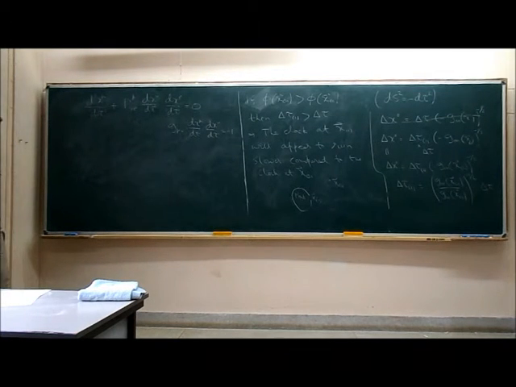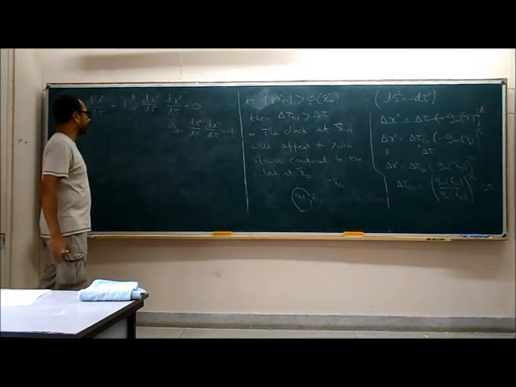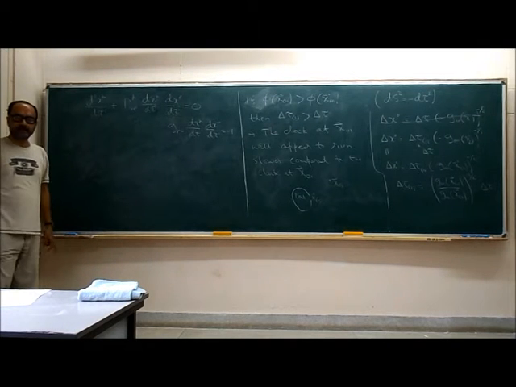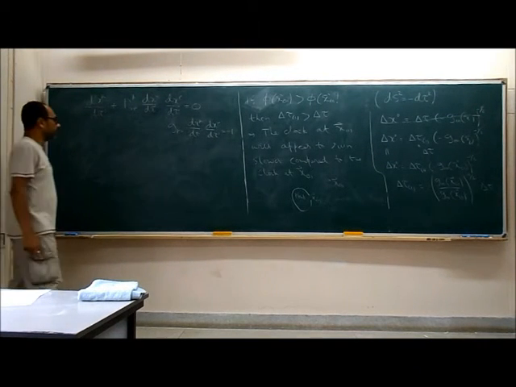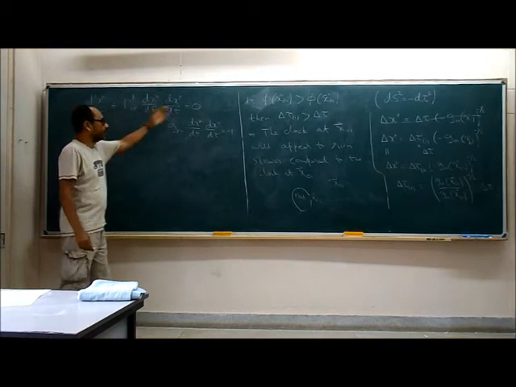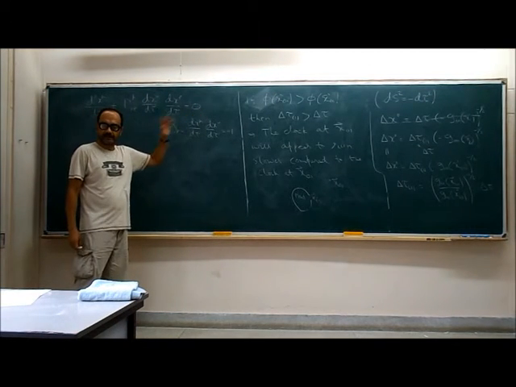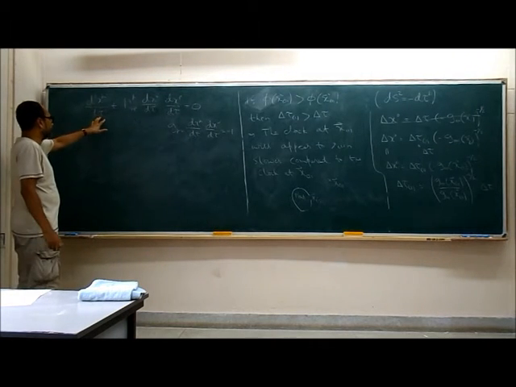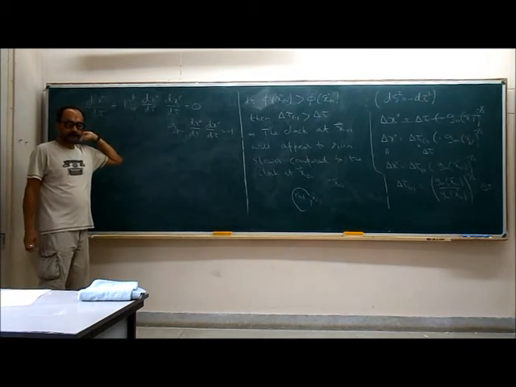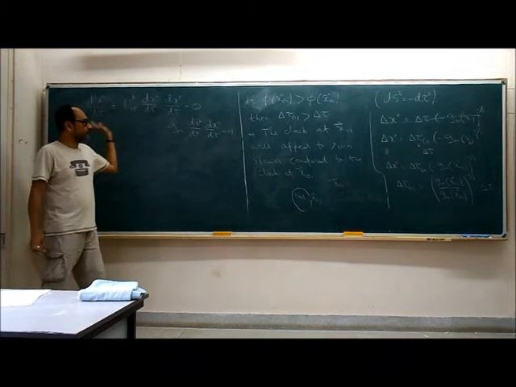Now suppose that you are interested in studying how a particle behaves in the presence of a force acting on it. So what do we expect? We expect something on the other side. In the presence of a force, for a free particle, we know that if there is no gravity, d2x mu over d tau square is equal to f. So you expect there to be something on the other side.